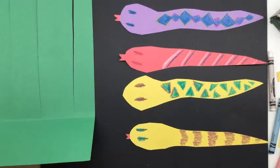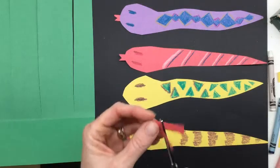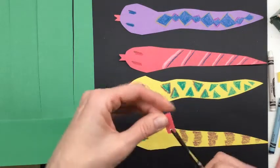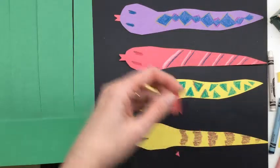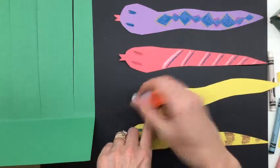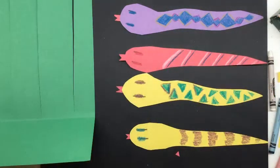I just took a piece of my scratch paper and made a little tiny rectangle. And then I just cut a triangle out of the end. A little bit of glue. And on the back. There we go.